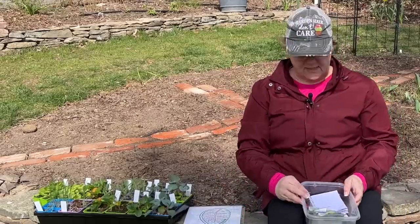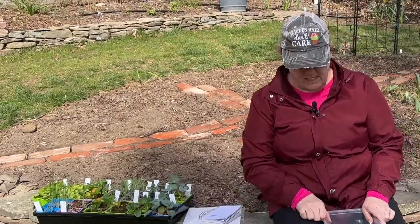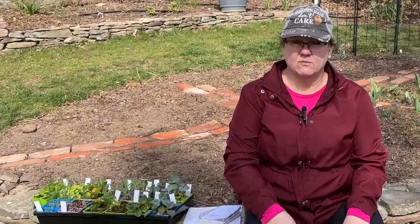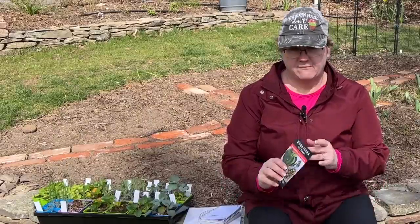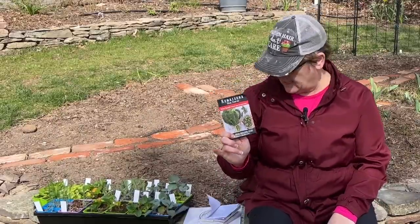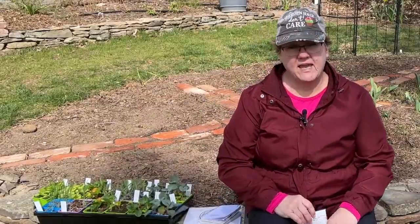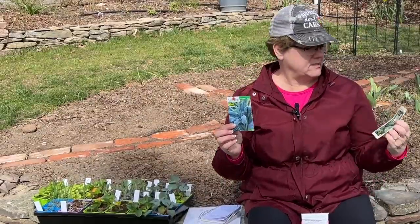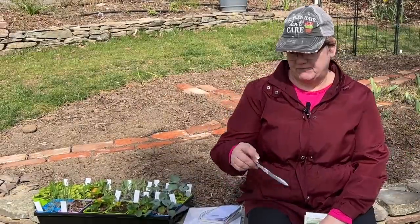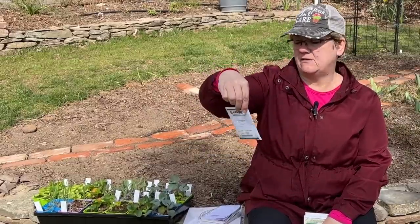And then I have some seeds here that I pulled out that I think I might be putting into the ground. I might not. I don't know. We're going to have to do some research on them real quick and see if this is the right time of year to be putting out these seeds. But anyway, I have the komatsuna. This is that Japanese green that I have some starts of. I might plant some more seeds of it. I have two types of kale. One of them is lacinato kale and the other is red Russian kale. I have some beets. These are round red beets, red ace F1 hybrids.